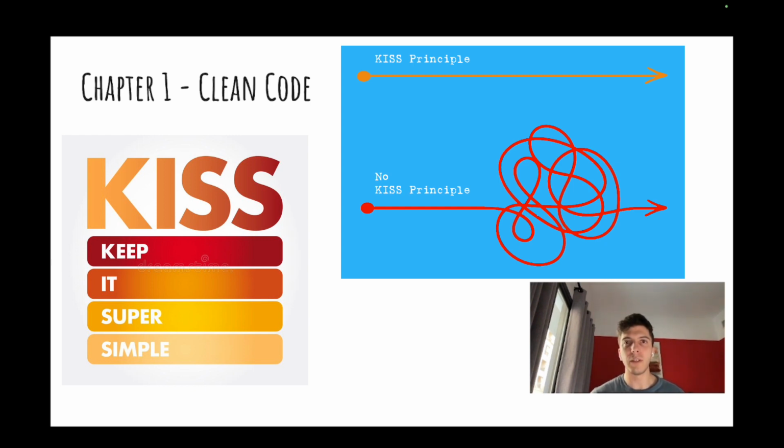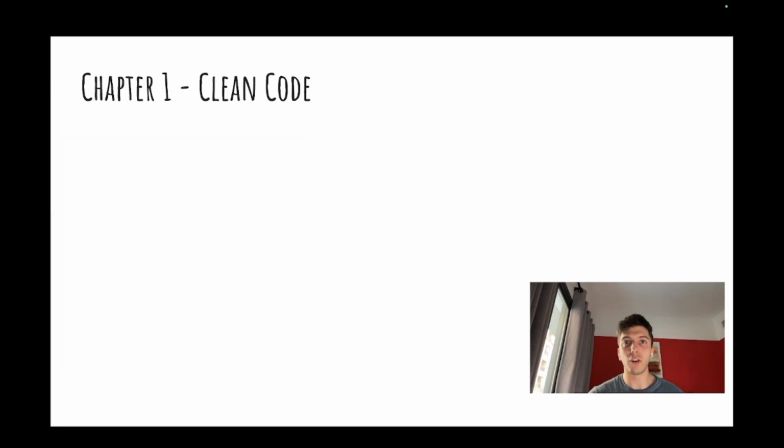So the main goal is to make your code simple so other people can easily understand what your code does, so they can see if there's a bug and try to debug it. And even you, after a few months, when you look back at your code, you will not remember what it did. So you will be able to work on it again easily if your code is simple.